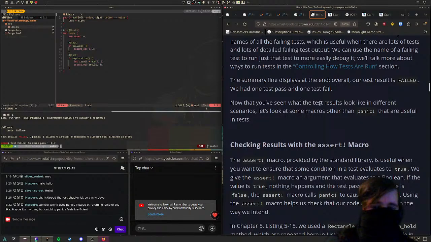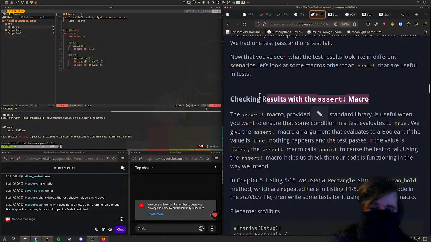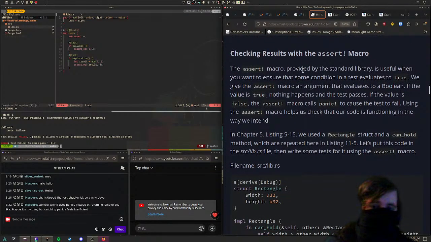Now that you've seen what the test results look like in different scenarios, let's look at some macros other than the panic macro that are useful in tests. Checking results with the assert macro. The assert macro, provided by the standard library, is useful when you want to ensure that some condition in a test evaluates to true. We give the assert macro an argument that evaluates to a boolean.